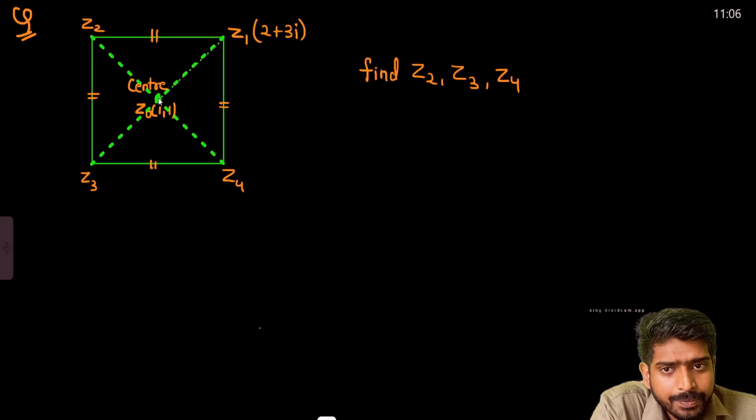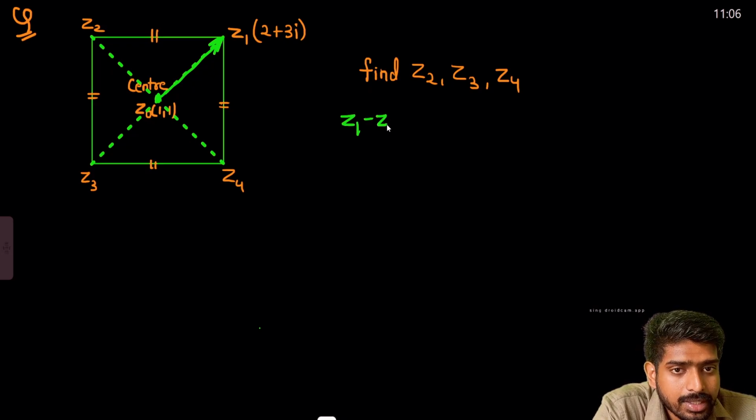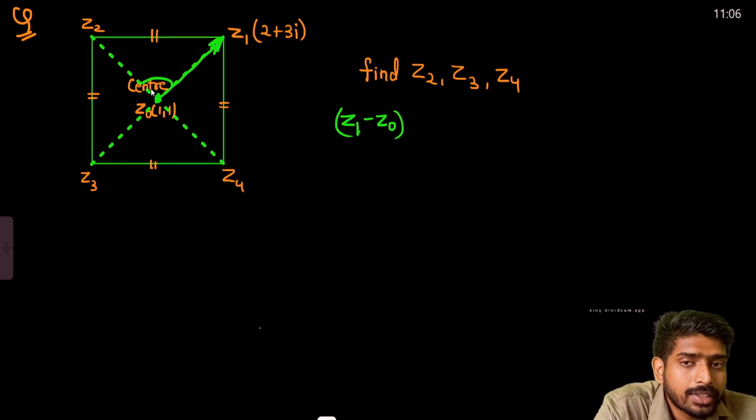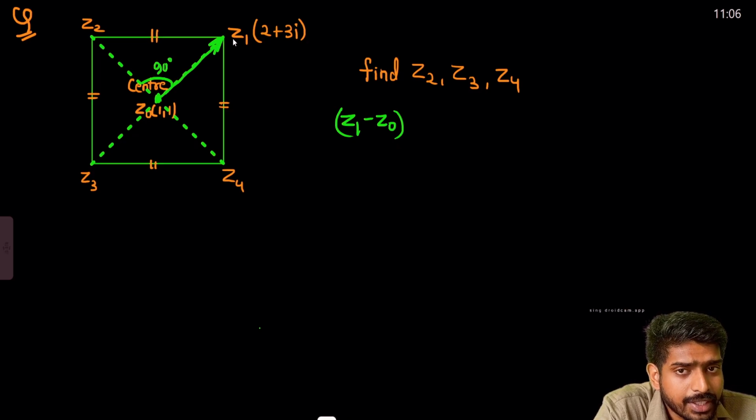Now next, we know this vector, right? If we write this vector, what is this vector? This vector is z1 minus z0. And what is the angle between the diagonals in a square? The angle between the diagonals in the square is 90 degrees, right? So if this vector is z1 minus z0, and I rotate it by 90 degrees in the anti-clockwise direction, I'll get z2 minus z0. Yes or no? By the rotation theorem, z1 minus z0 multiplied by e to the power iota pi by 2 to rotate. We used to multiply on this side. So we will get z2 minus z0.